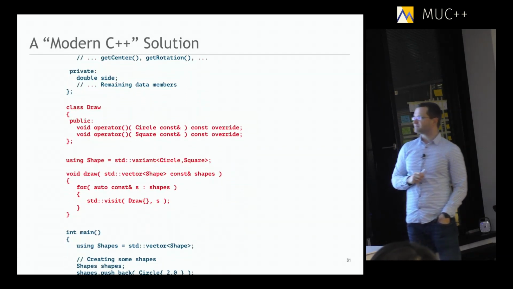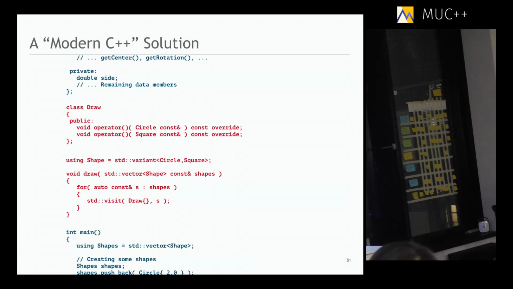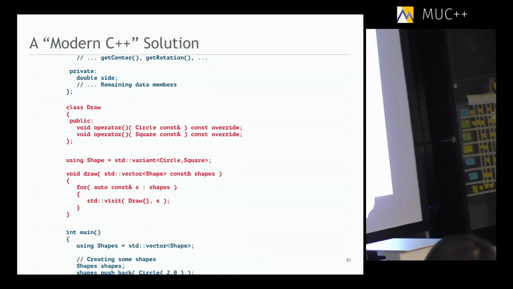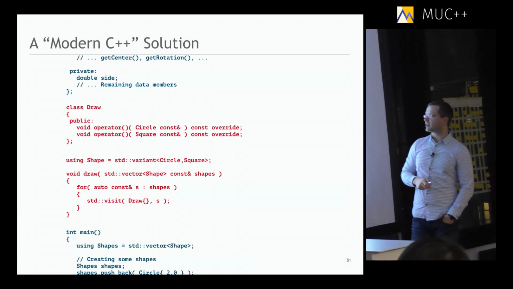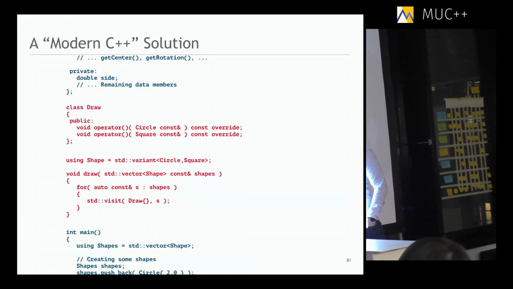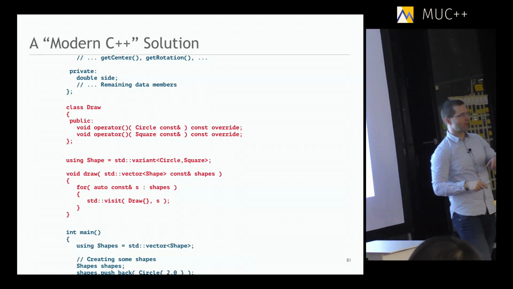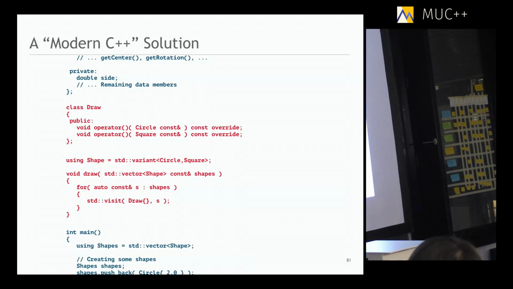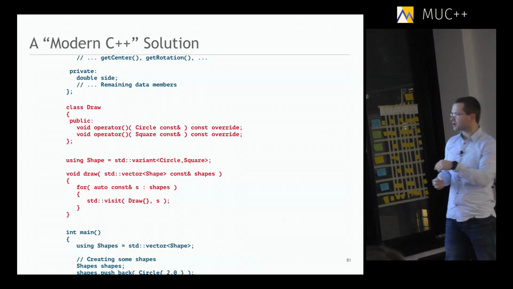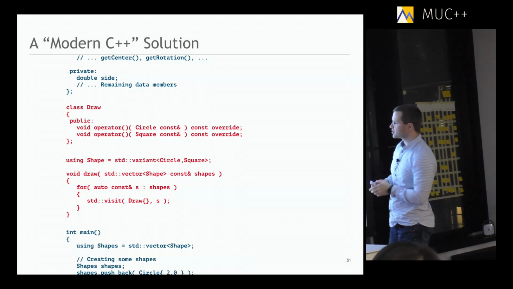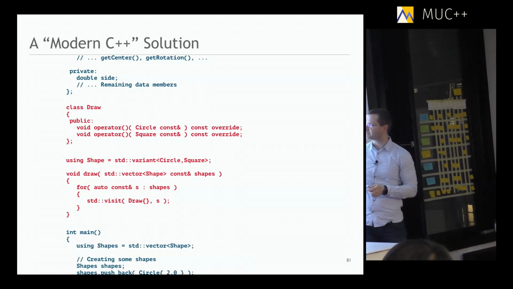Then an operation. Operations in a visitor are simply implemented by creating function objects. Objects that you can call with circles or squares, with all the things that a variant could be. And a variant itself, a class template that is specified to be either circle or square. It can be both. So variant is essentially a modern union. I don't want to go into detail here. It can be both circle or square, not at the same time though. It's exactly one thing.